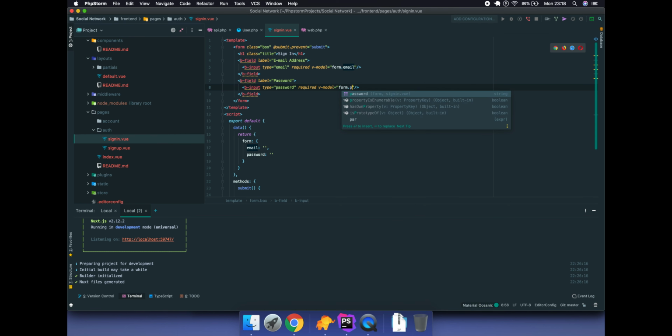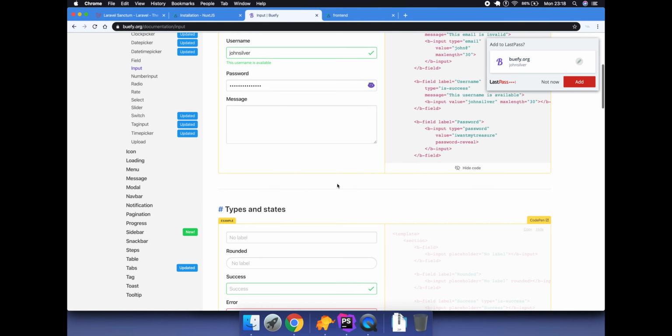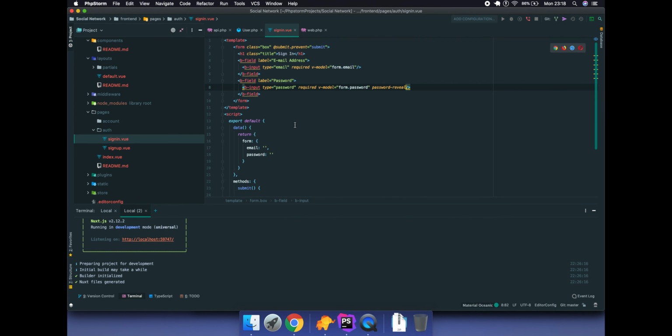And also, when we create the password field here, let's just make sure that it has the v-model. What we also can do is pass in the password reveal, so you can actually see the password you're typing. I myself find that a handy function from Buefy, if your password goes wrong a lot and you want to check that it's the right password and you didn't make a typo because you typed too fast.